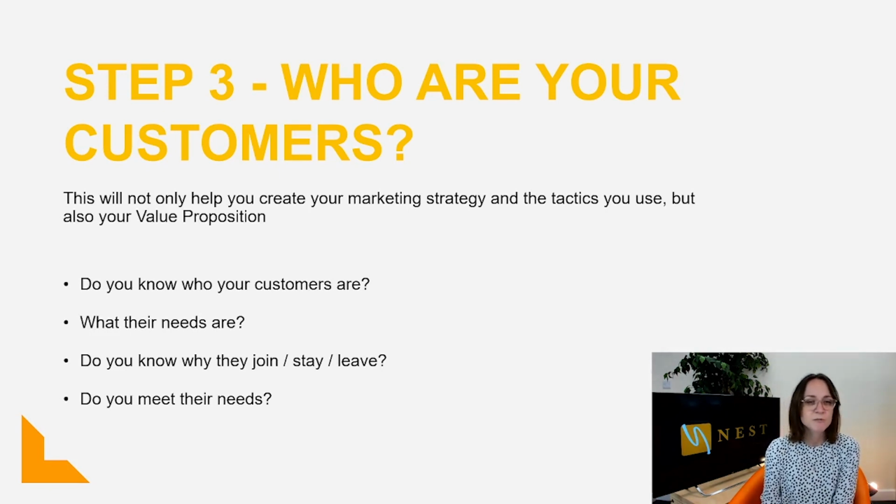So knowing who your customers are will help with your marketing strategy because they may be parents, they may be adults, but knowing that will help you steer your strategy and your tactics that you use, because you'll be talking to those specific people. And then understanding why they join, that will be good for you when you're creating your tactics, because you know why people join, and then you can talk to your customers based on that knowledge. And why they leave as well.